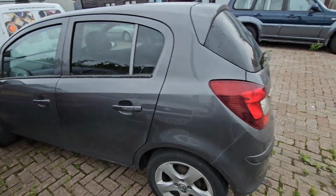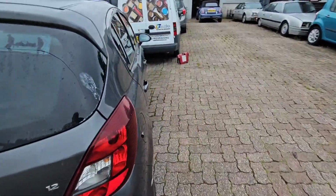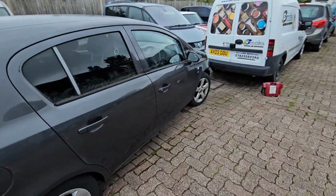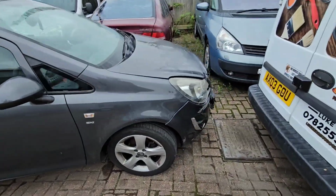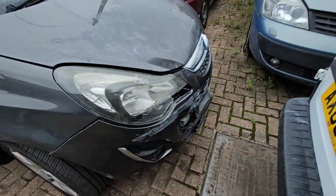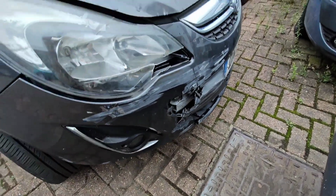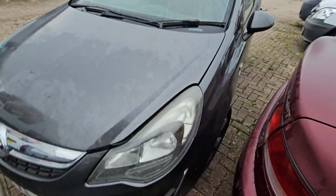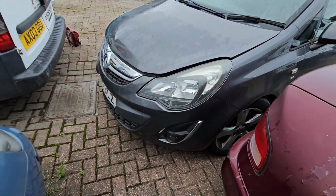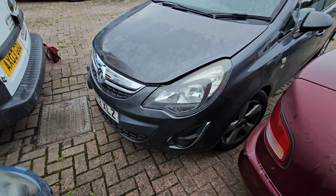I'm hoping it's going to run, because normally these Corsa engines aren't very good for head gaskets. It's got a bit of damage at the front, so I need a headlight, front bumper. But I did speak to a guy who deals with Corsas yesterday, and he's got the same colour bumper and a headlight, so I'm just waiting for him to give me a price on it.